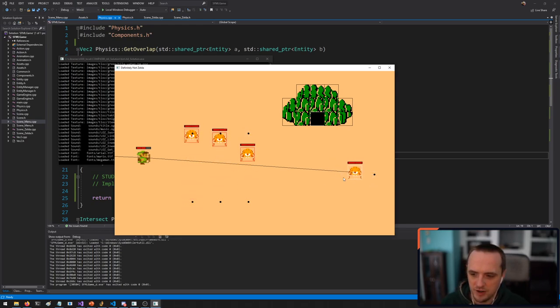So this guy over here has a follow behavior. And so the follow behavior says that if it can see me, it's coming towards me. But if its vision is blocked, then it will go back to its home point. And so you can see here that we have sort of oscillating patrol behavior NPCs that block vision. And so since they block vision, when that line is crossing over one of the NPCs, then that other Tektite has to move back to its home position. So this is one of these sort of interesting behaviors that you can get out of this. So that's what the red outline means.